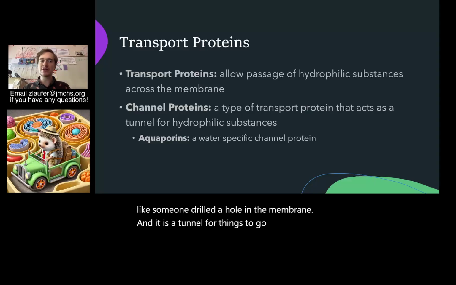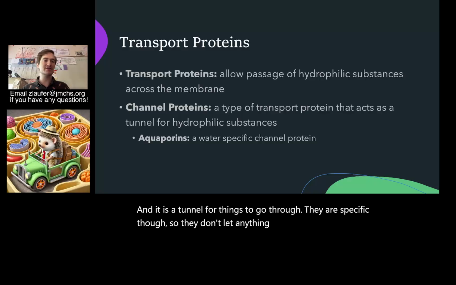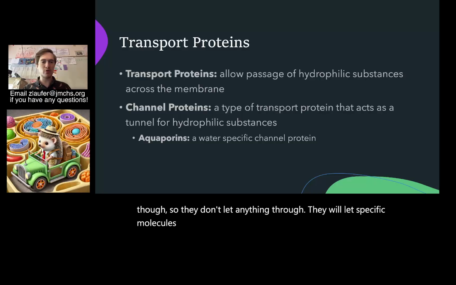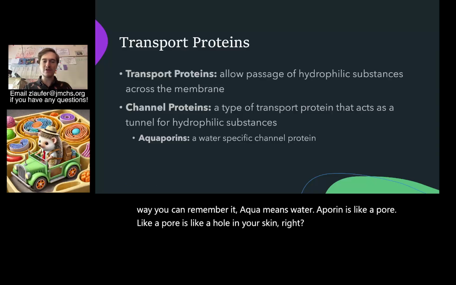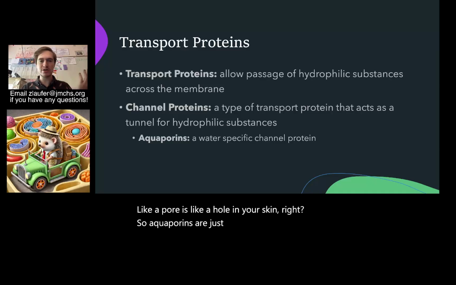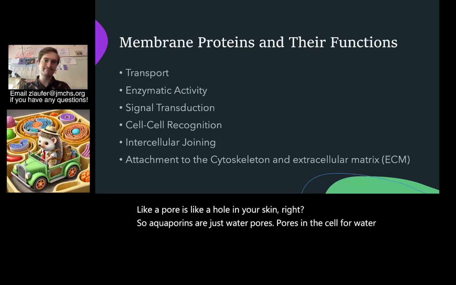They are specific, though, so they don't let anything through. They will let specific molecules through. Aquaporins is the water-specific one. The way you can remember it, aqua means water. A porin is like a pore, like a pore is like a hole in your skin, right? So aquaporins are just water pores. Pores in the cell for water to enter.